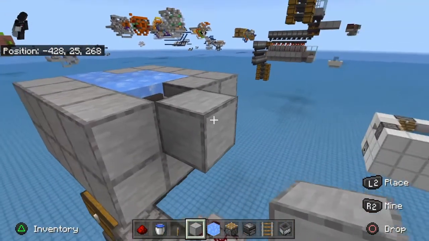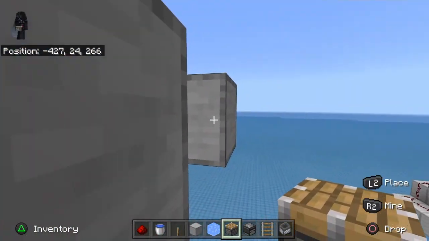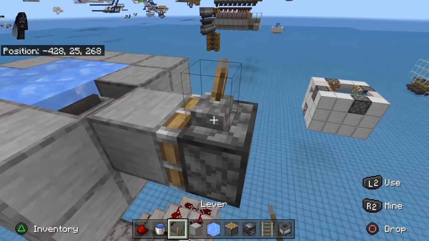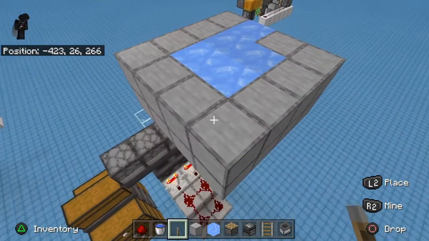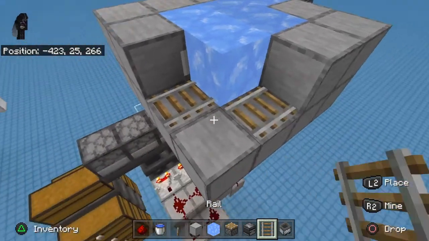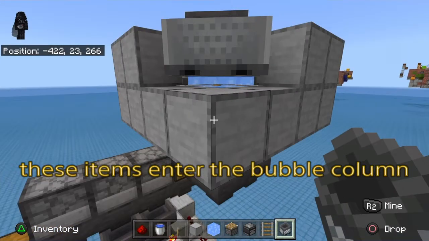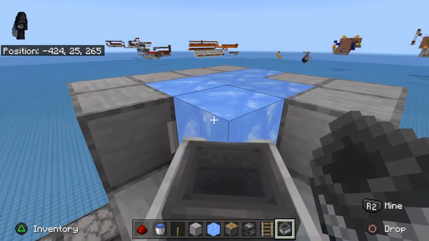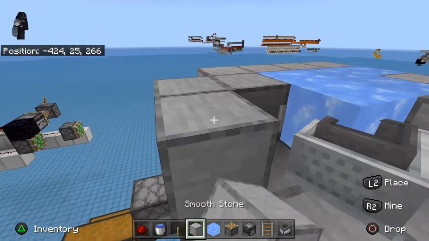So now what we're going to do is we're going to bring a piston out here. We're going to push this block into the minecart, like so. Now we can remove that, and we'll come over to this one. We'll do the same thing. Now this one's going to be a little trickier. Okay, we're going to push this guy in here. Notice I didn't go very far.